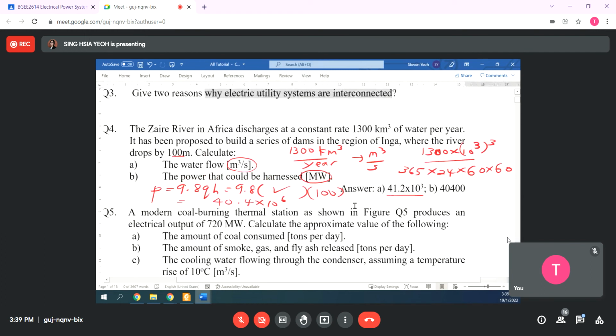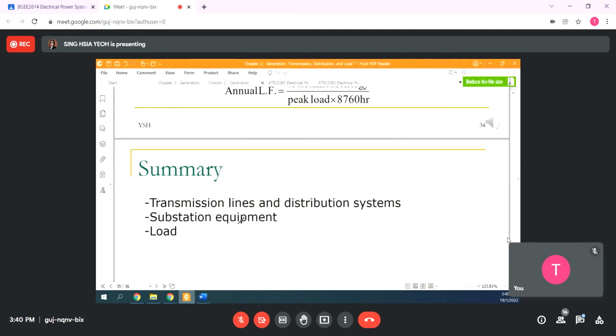Okay. Then this value, 40.4 times 10 to the power 6, is a value from the calculator. So you straight away need to put a kilo here, watt. When you change it to megawatt, then you should get this value. You know how to change from kilowatt to megawatt, right? Yes, you straight away need to put kilo. It is because like I mentioned just now.